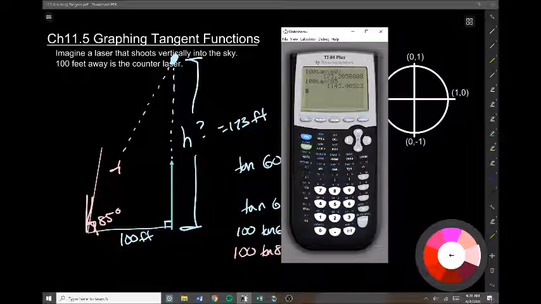Let me show you 89.9. The tangent of 89.9 times 100 is 57,300. And as this angle gets bigger and bigger, so I'll go for the last time, 89.99999. Oh, it's just insanely high. I can make this number as high as I want by adding just a little bit more of a degree while I stay beneath 90.